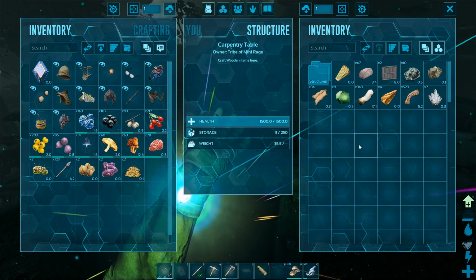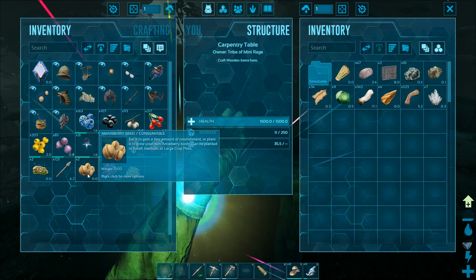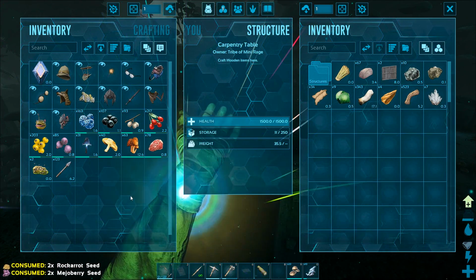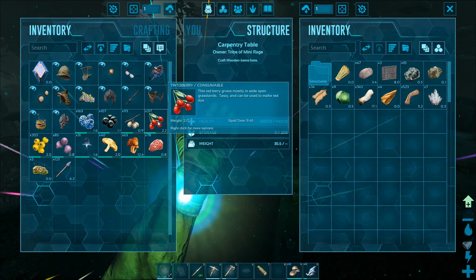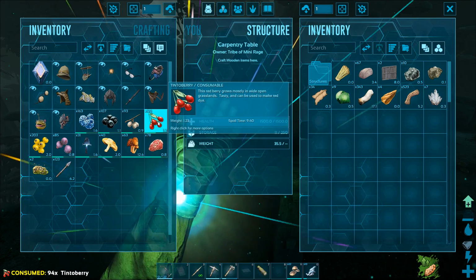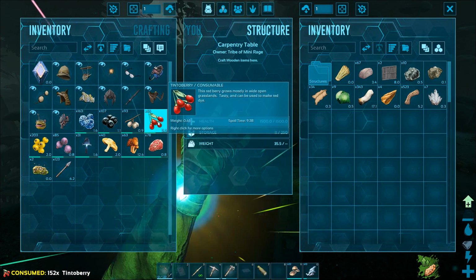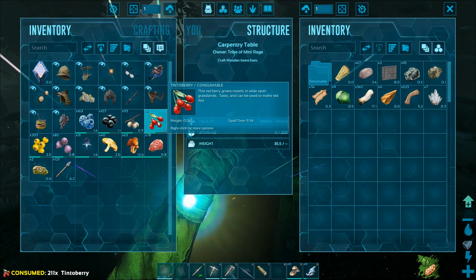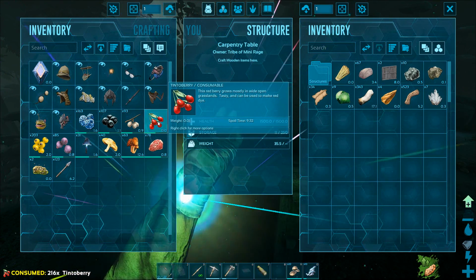Okay, so let's see. Might as well eat some of these seeds up. Get rid of them. I don't need to carry them around on me. Might as well just chow on some of these berries here. I can get my water and hunger up a little bit with these berries. Okay, boom, boom, boom, boom, boom. There we go.